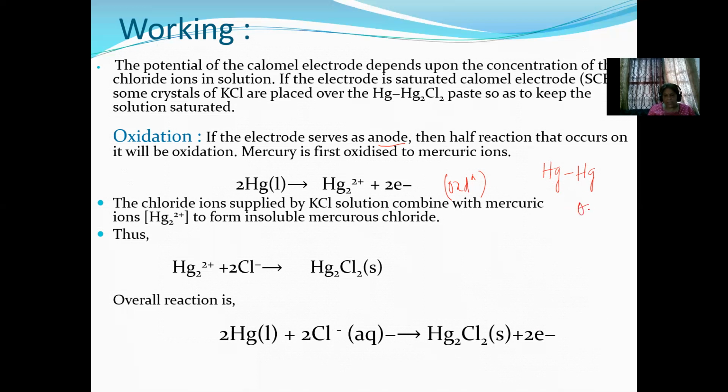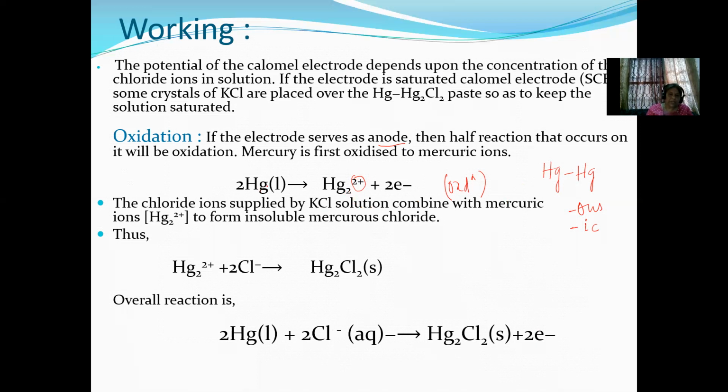Lower valency is denoted with OUS, higher valency is denoted with IC. You know this: if your metal is mercury, you can have two ions, one is the mercurous ion, another is the mercuric ion. Mercurous means its valency must be plus 1. Mercuric means its valency must be plus 2. So plus 1 and plus 2. Here we have written plus 2, but actually it is not so, since it is a diatomic ion. If we divide it among these two atoms, the valence is plus 1, and that's why it is called the mercurous ion.